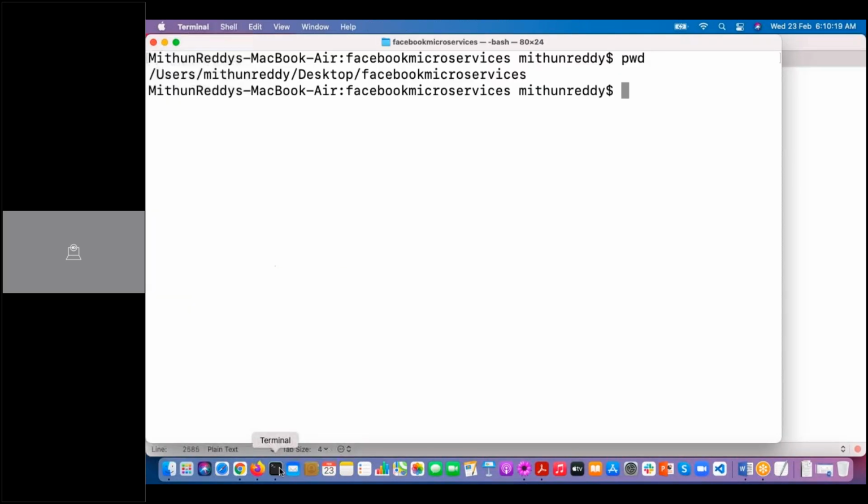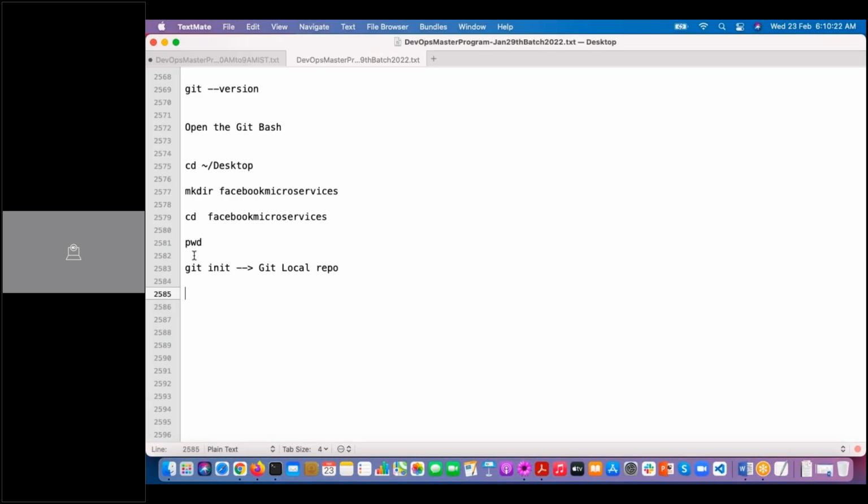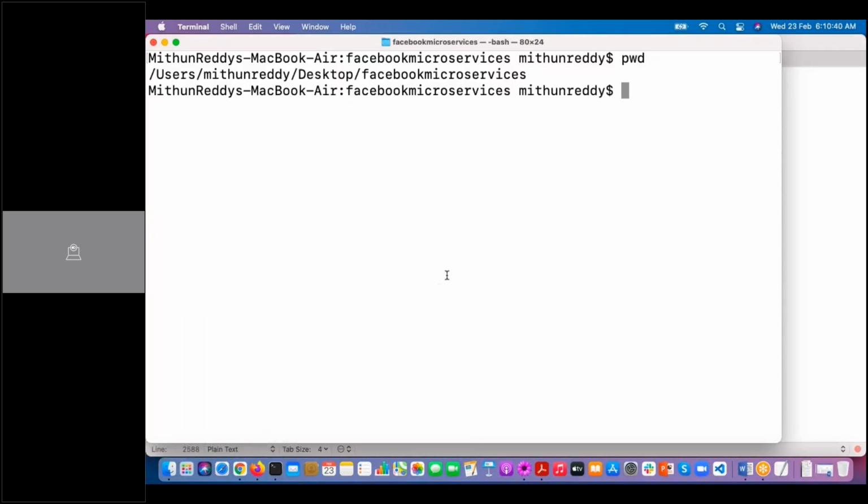Let me execute. Without executing this command, you are not able to execute any Git-related commands. All Git commands start with git only.